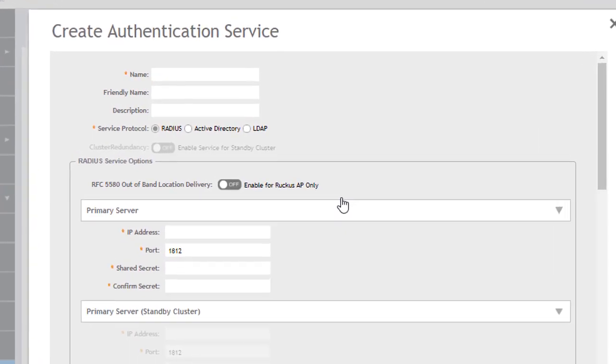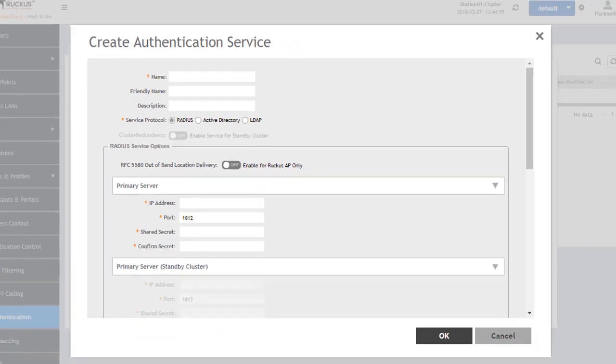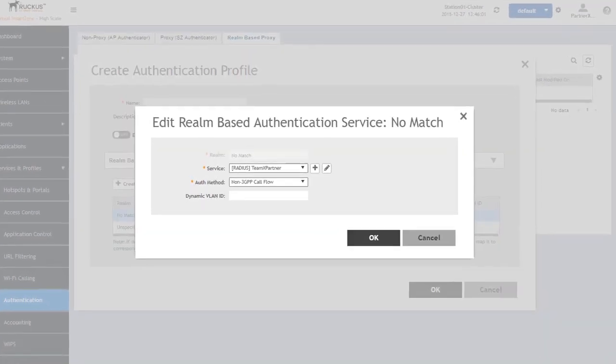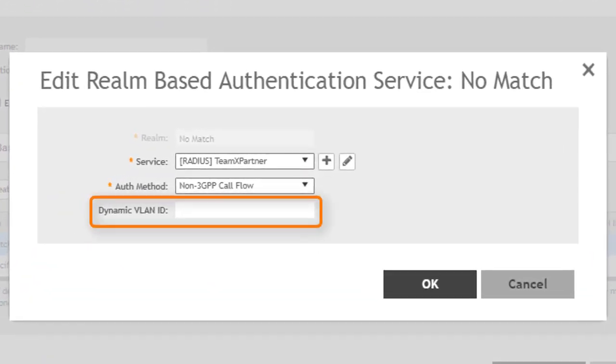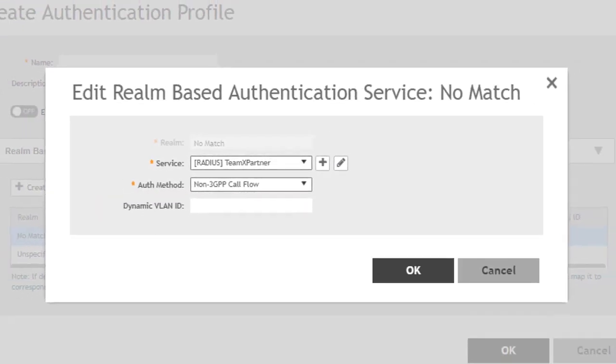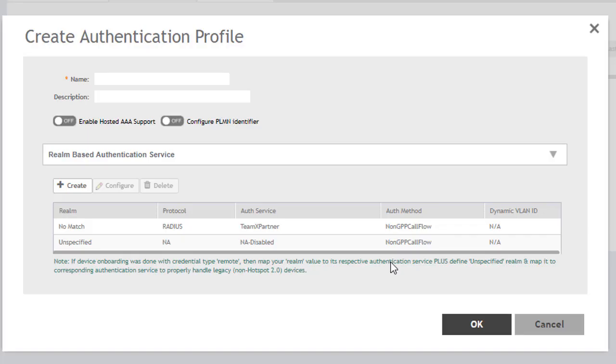Authentication services are configured as shown previously and can be used in this profile as an authentication method. Once a service has been selected, optionally, a VLAN assignment can be configured, allowing user traffic to be assigned to a specific network, allowing for its unique DHCP assignments to be received. You can see that once the configuration is complete, the information is updated based on the protocol that's being used as well as the auth service that was selected.